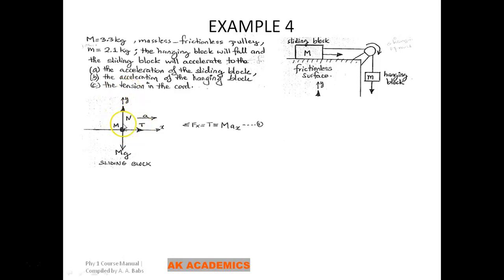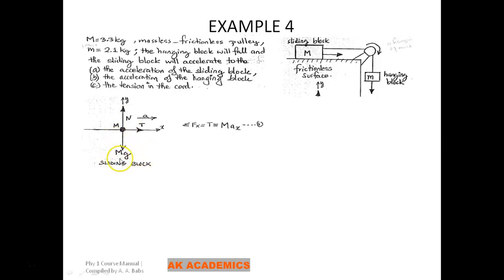So what is the horizontal component of the normal force? It will be 0. I have explained these concepts in one of the previous videos, especially the videos where we talked about vectors. So please watch those videos if you have not watched them. So N has a horizontal component of 0. What about our mg?